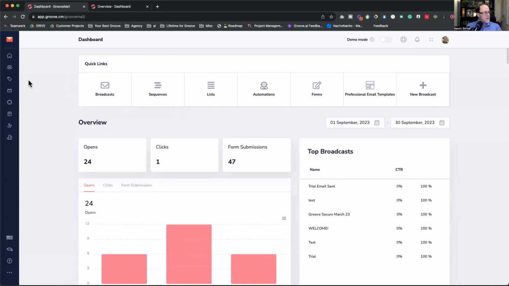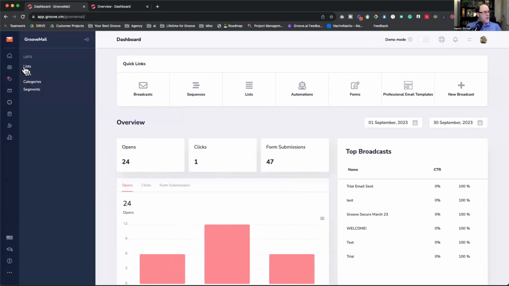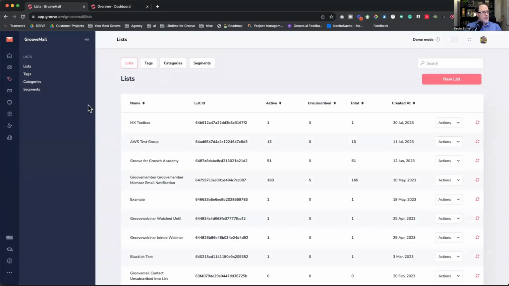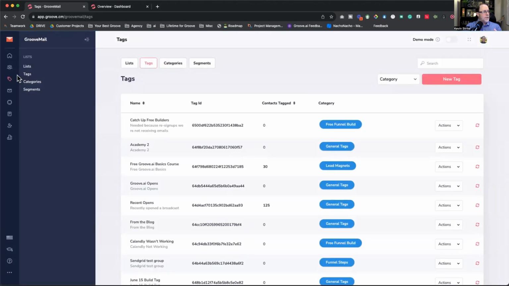So one piece of basic setup you will have to have done is you will have to have created a list, and you're going to name your list, and it's going to be a place for your contacts to reside inside of GrooveMail. If you don't have a list, you can't set up the form because the form requires you to add the person to a list. The second thing you can choose to do, but you don't have to do the piece we're doing today, is set up your categories and your tags. And then the third thing that is important you have to do if you want to send an automated email is you have to set up a sender.